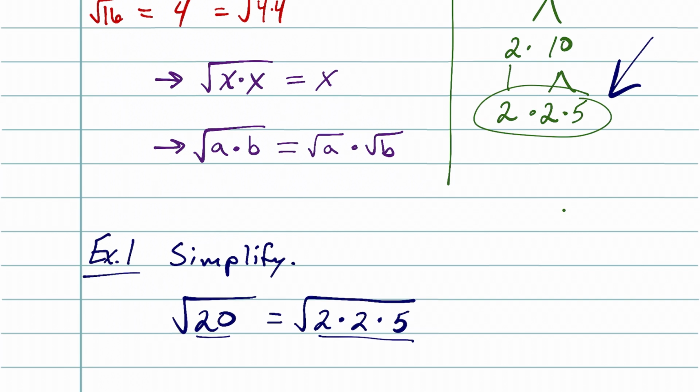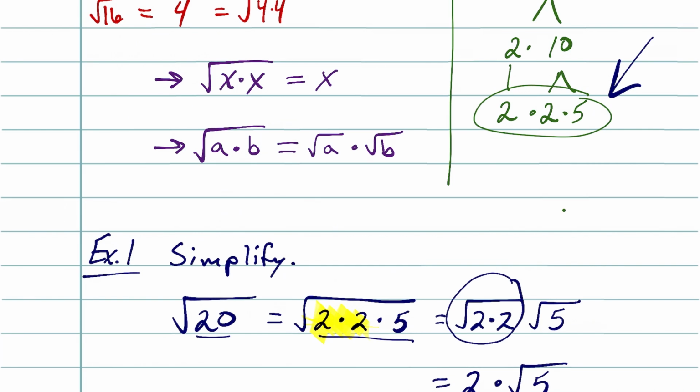What I want you to do, as we look at this, is look at grouping those two that are alike together. I want you to understand that we should group those together. And in fact, we can even rewrite those as a separate radical, a separate square root from that other one. Because the square root of 2 times 2 becomes just 2. And that leaves times the square root of 5. Usually we don't even write the times dot. We just say 2 square root of 5 is our answer. And that is the simplest radical form of the square root of 20.